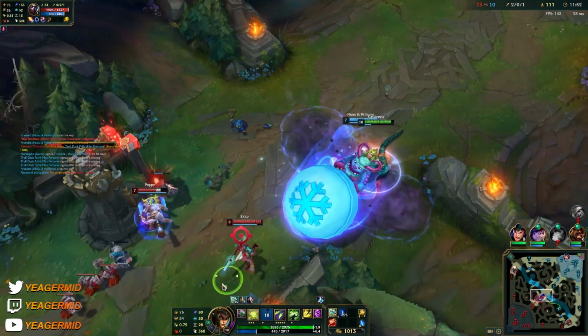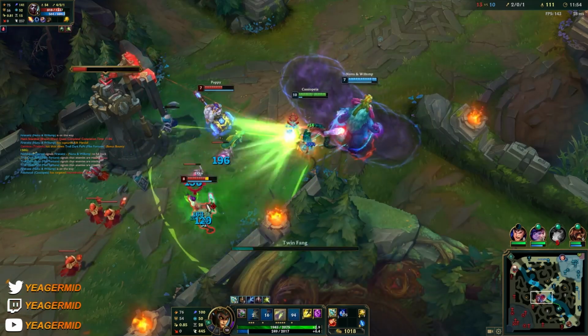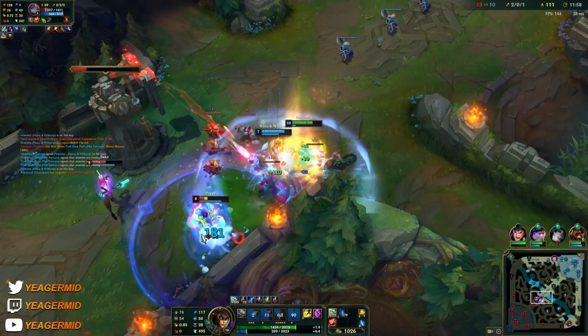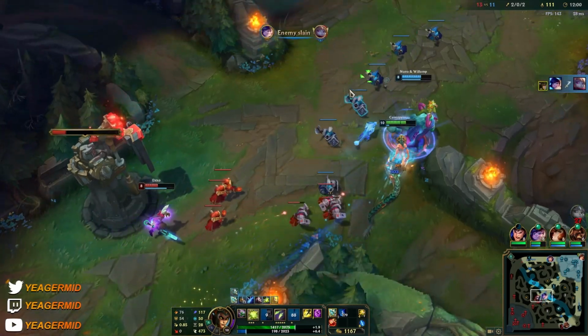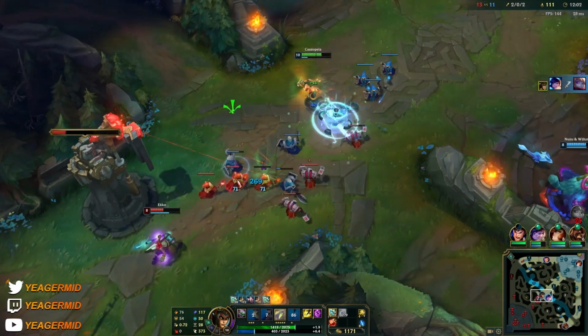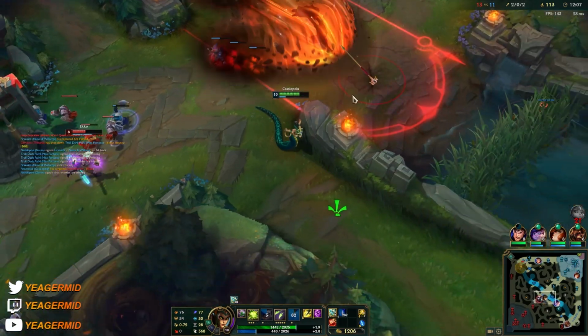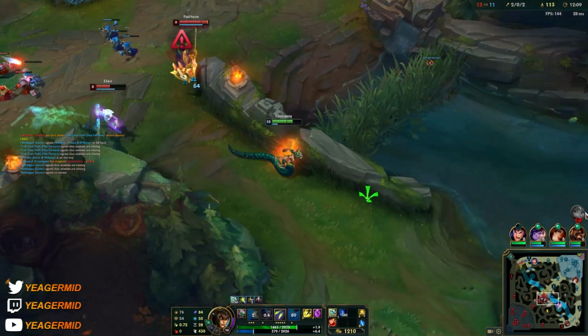We can get the Echo. Then we get the puppy. There we go. And the presence of mind giving us some mana back. You can see it's pretty much a hyper carry with the amount of DPS you have.